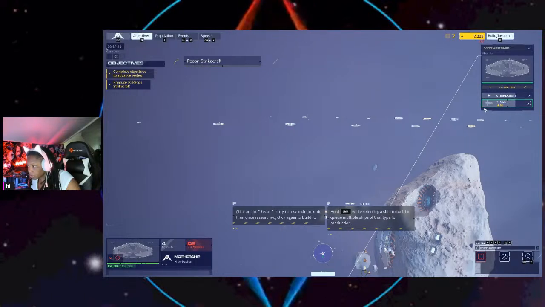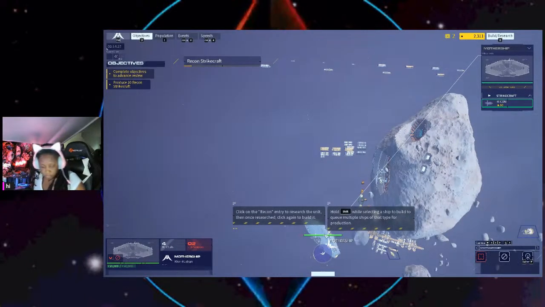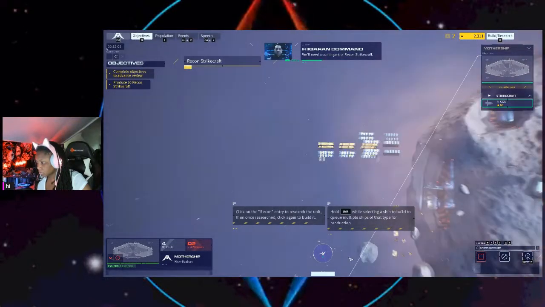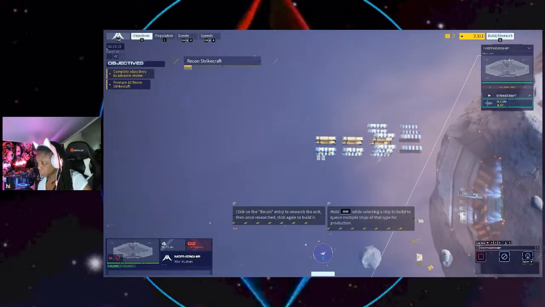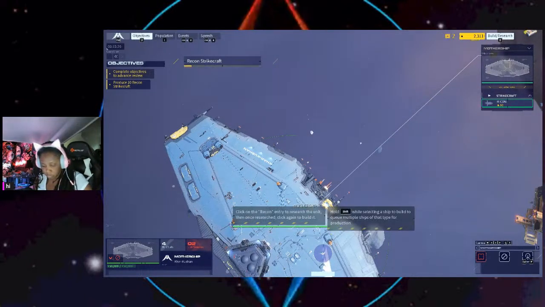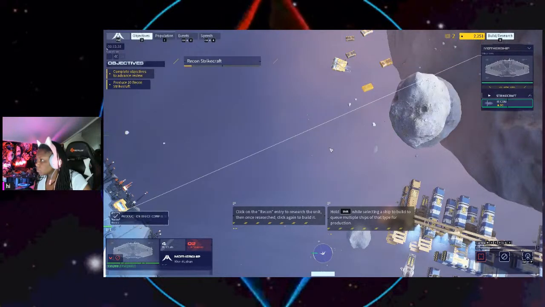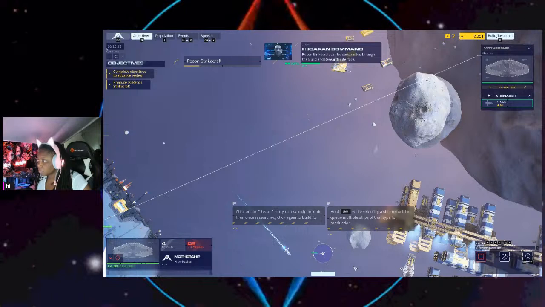Hold shift while selecting a ship to build the queue. Multiple ships. Recon production complete. We'll need a contingent of recon strike craft. Recon production complete. Recon strike craft can be constructed through the build and research interface.